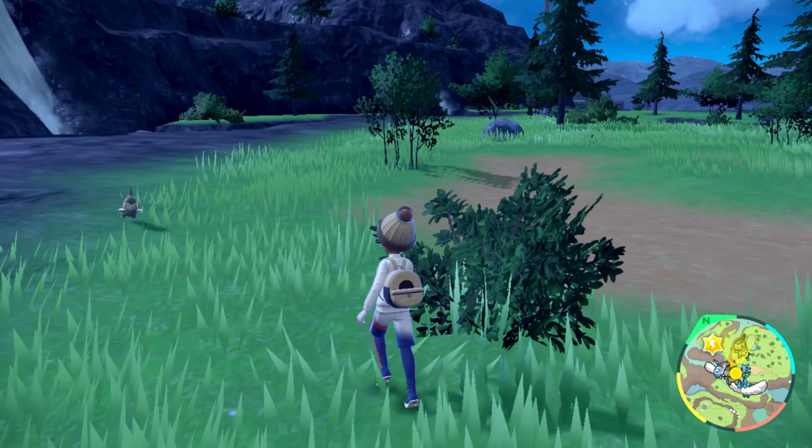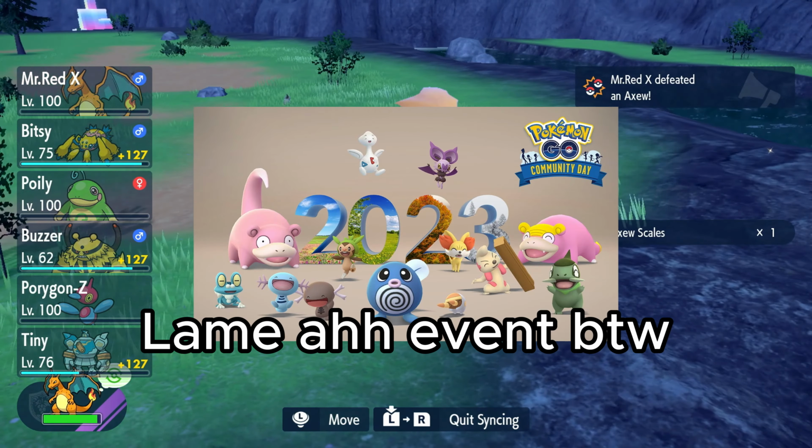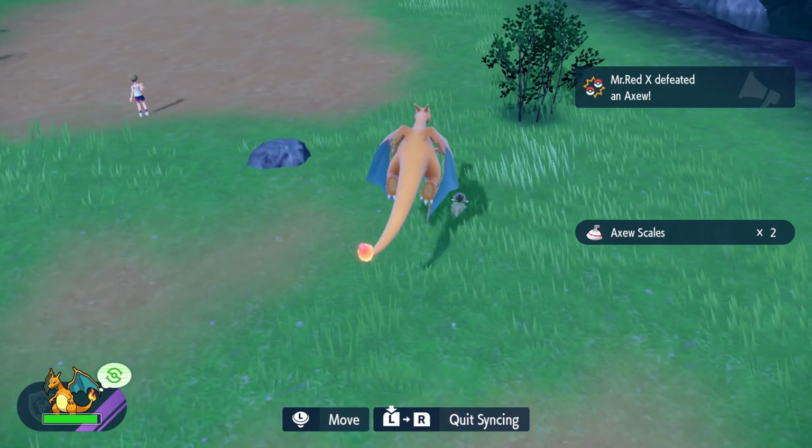Yeah. Bro, I've been trying to get Axew for so long. One of my other friends that play Pokemon Go, there's this community day event. He has so many Axews, and I was trying to hunt for a single Axew, didn't get a single one. Now I'm here in Pokemon Scarlet and Violet, trying to get a shiny Axew, bro. Because I don't have one in Pokemon Go. But I still want one in Pokemon Go.